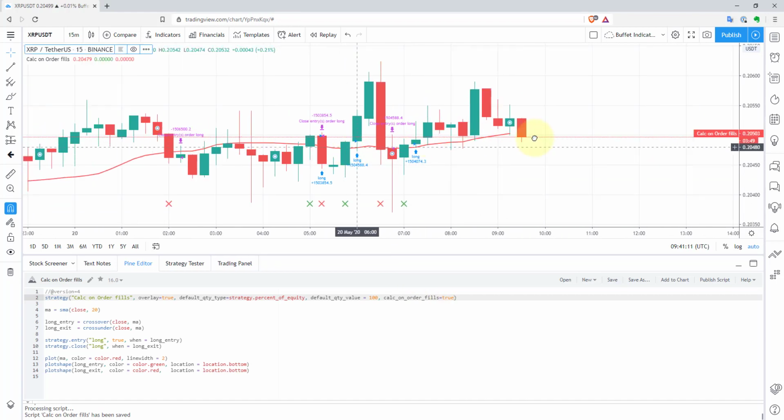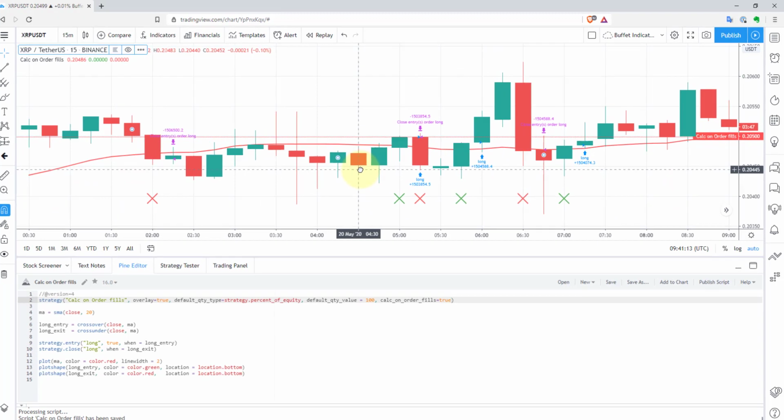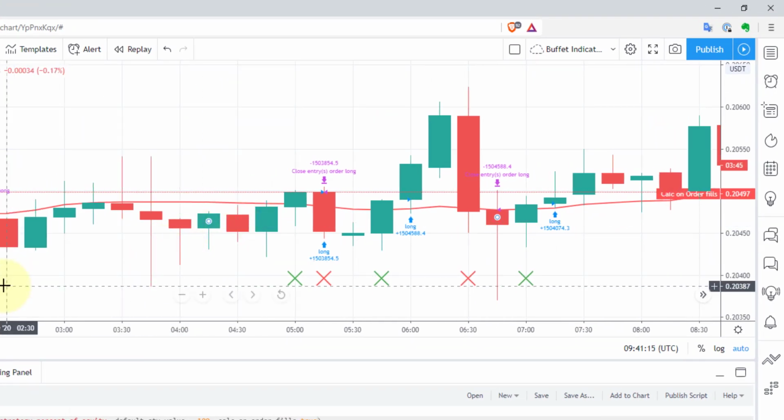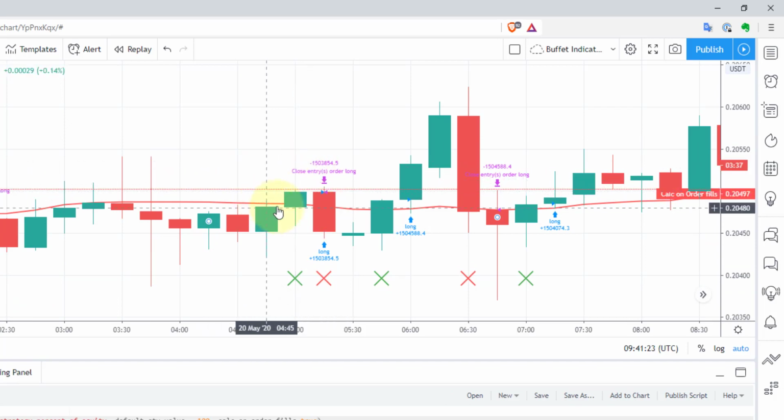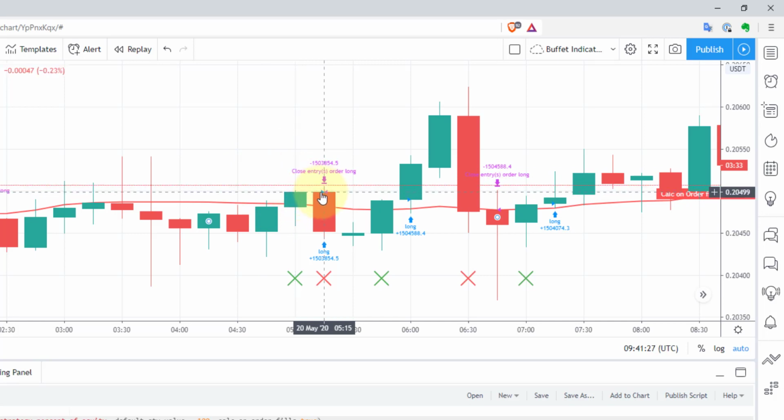Let's go and look closely at one of the trades. As I said, when we have a green cross, we have a long entry, and by default, PineScript enters a position at the open of the next bar. This blue arrow on the left indicates the level at which we opened our position. This is what we expect: if we have an entry, we enter at the open of the next bar. So this seems to be legit.